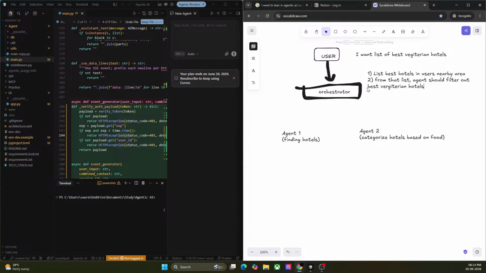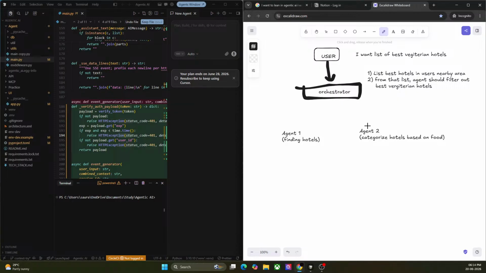A simple query with a simple approach. But this query could be very complicated, right? The user can ask anything. The point is, we will not always be able to answer the user in a single attempt. Till now we were just querying something simple, and it was answered through a single agent, but we will not always be able to do that.